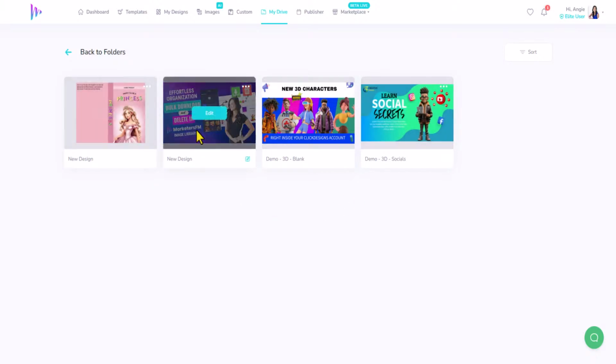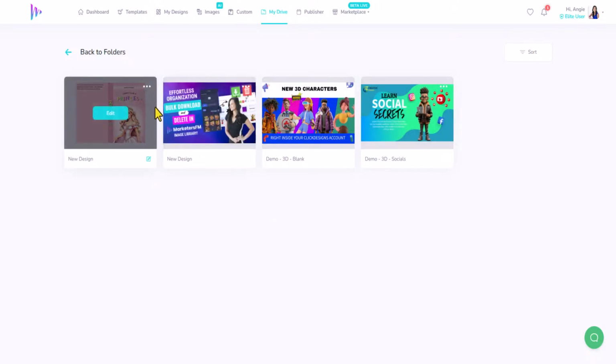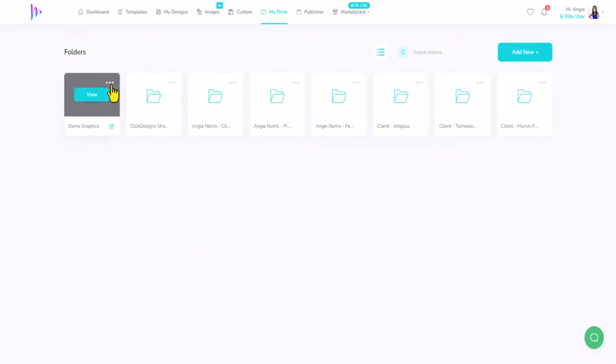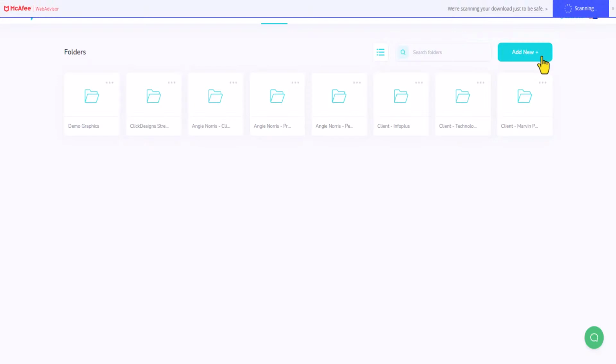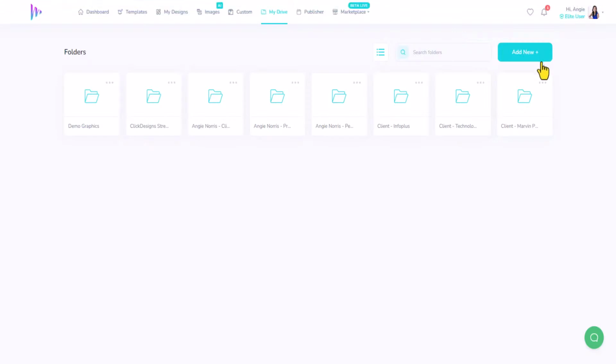Now what if I want to not share these individually, but I want to do the whole thing? I want to do all of these, right? What you do is on the folder, there's 3 dots. Click on the 3 dots and click Download All. When you do that, the folder is going to be zipped, and you'll have it in a zip file, and you can share that with your client or with yourself. That's pretty cool. Another thing is you're also able to share the folder and delete the folder. So if you have things you want to delete, pretty cool.